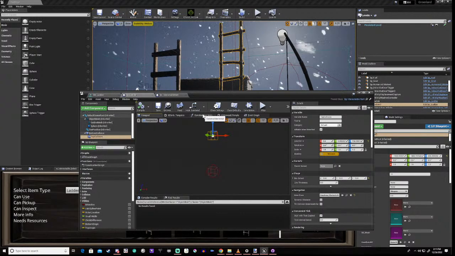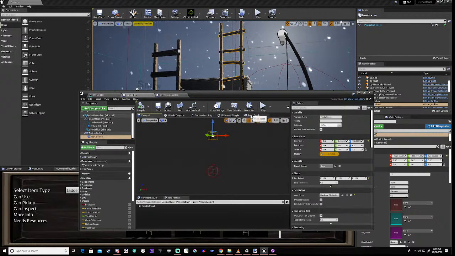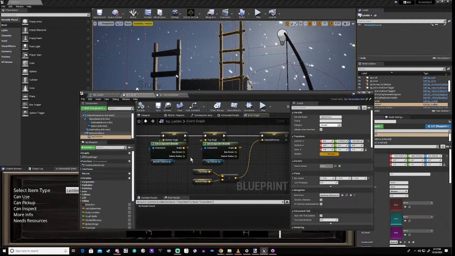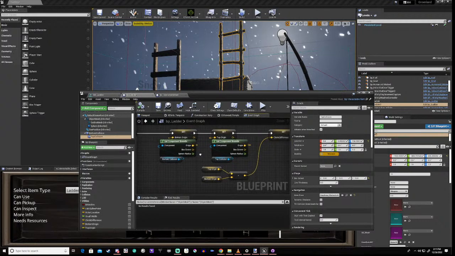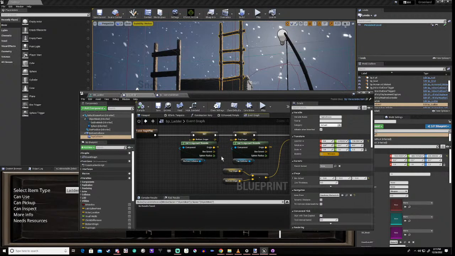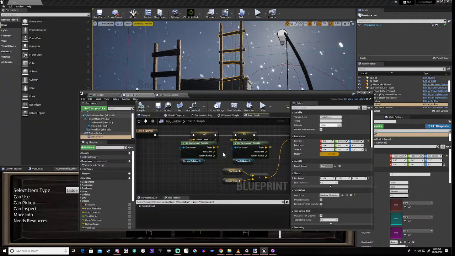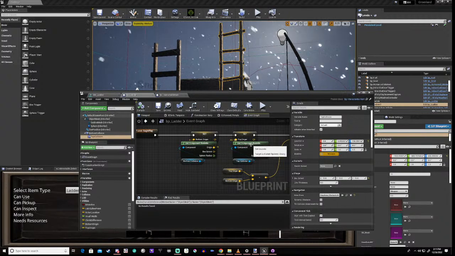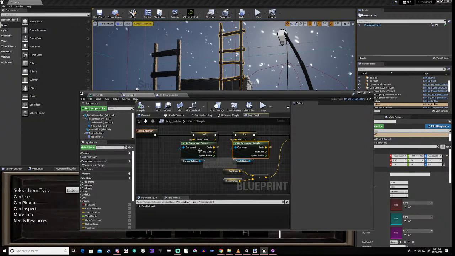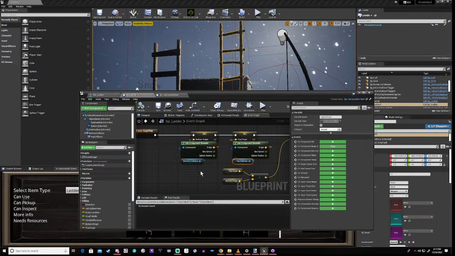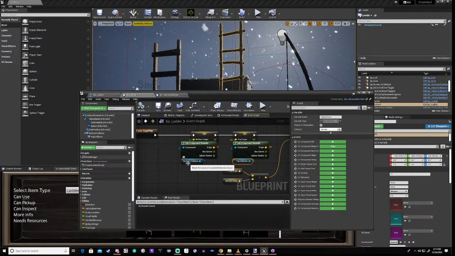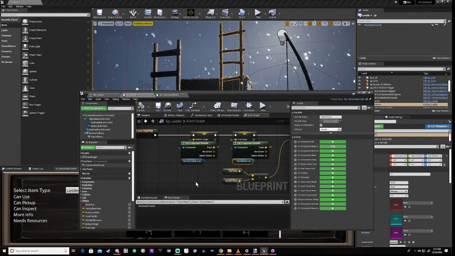So we should be getting our bottom origin and our top origin. So this is fairly obvious.